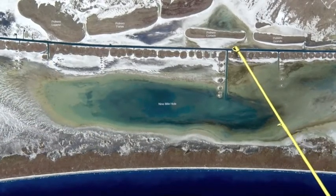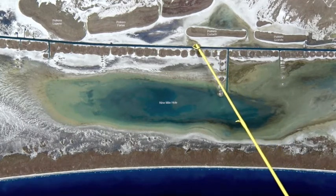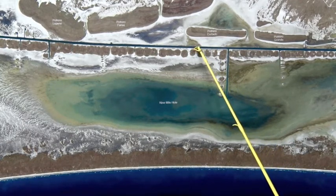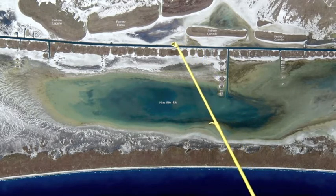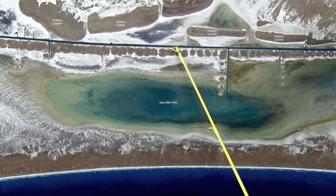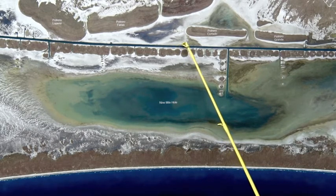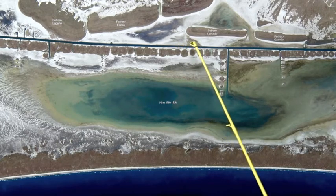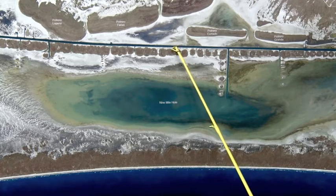Down here in the Land Cut, those big bull drum are coming through here — lots of keeper drum. Seen a lot of good redfish and lots of sheephead, seen a few trout too. Get ready for those tide runners to start coming; they're going to be further down in the cut but will start coming this way as soon as that bait starts migrating through. Get on that west drop off, throw some shrimp on the bottom — dead or alive works good. Also get on your trolling motor down that west drop off, looking for those reds and drum up shallow tailing.